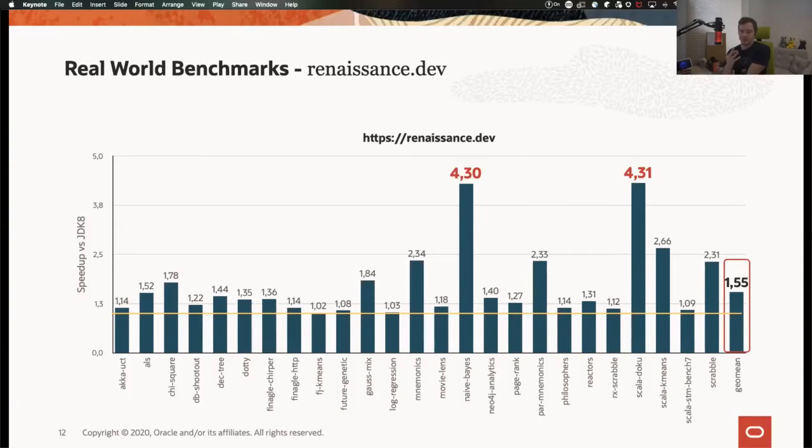But GraalVM shows really good results on Java code, even better results on Scala code and Kotlin code and Clojure code, because they're a little bit more abstract. So the strengths of the compiler can shine there a little bit better. But there is a performance boost from running applications just like that. So you should try it. You should try it on your workloads, and if you have any questions or anything, just come back to us and, I don't know, report issues on GitHub, and we'll figure out how to make it faster.